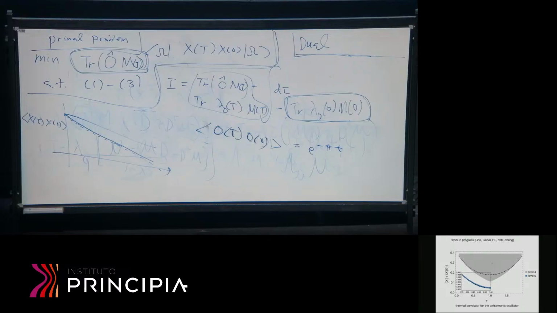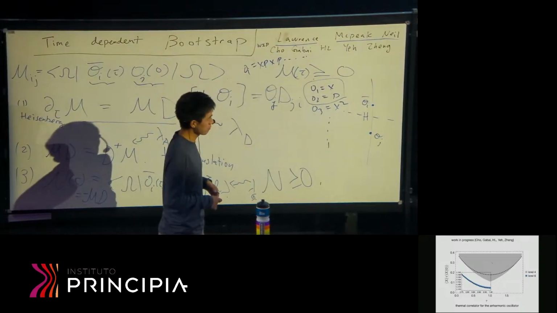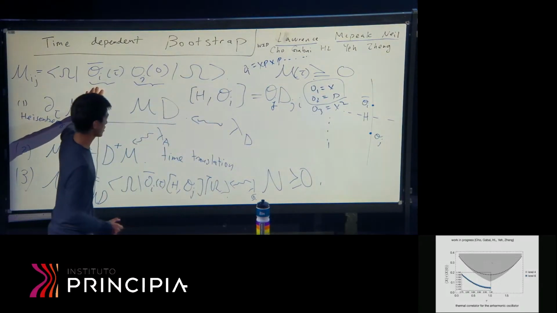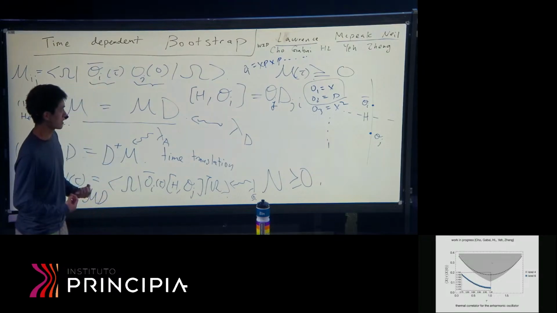Okay, great. So I thought I would just explain, in the remaining 9 minutes, the work of Lawrence, McPeak, and Neal. In that work, which is a predecessor, they have a very similar method, but they're actually computing Lorentzian one-point functions. Here I've been discussing Euclidean two-point functions. There they consider Lorentzian one-point functions.